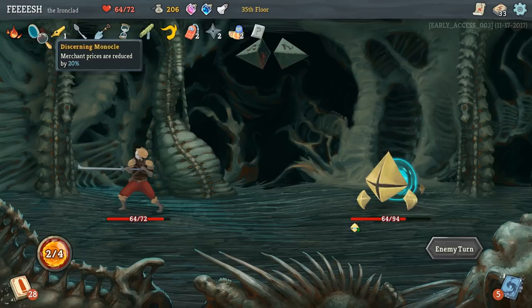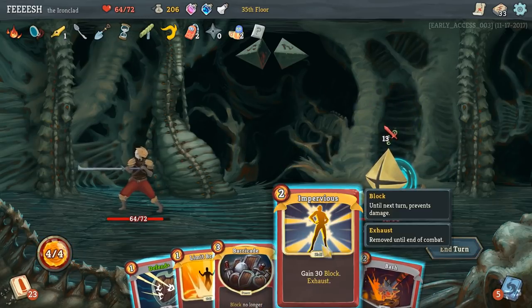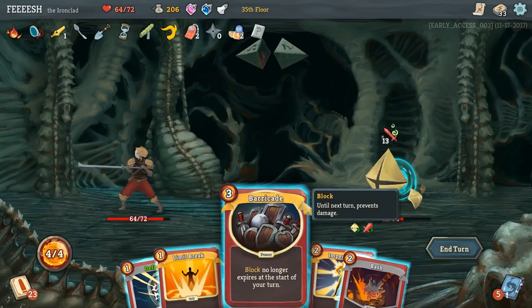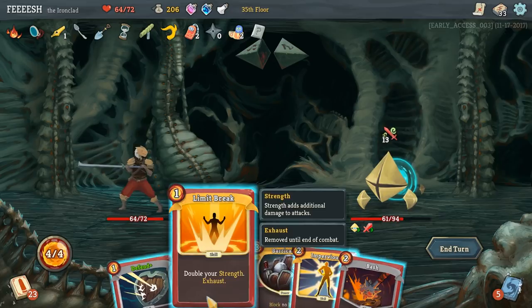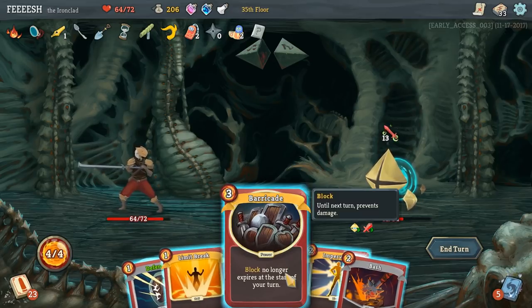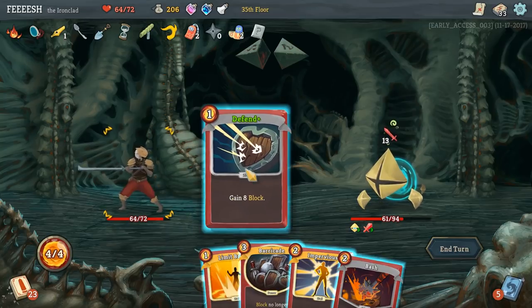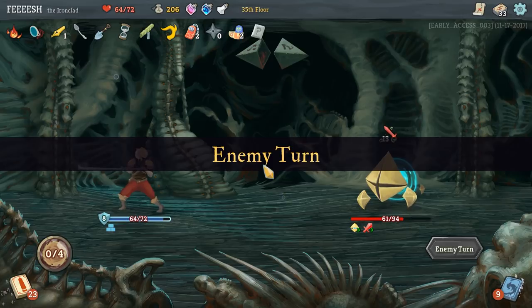Yeah, I'll probably want to stop at the shop, seeing as I've got the Discerning Monocle, and I kind of want to get rid of Regret. I hate this thing. I'd like to do Impervious, but we lose Barricade. Let's just do Defend and Barricade. That way I don't have to think about it.